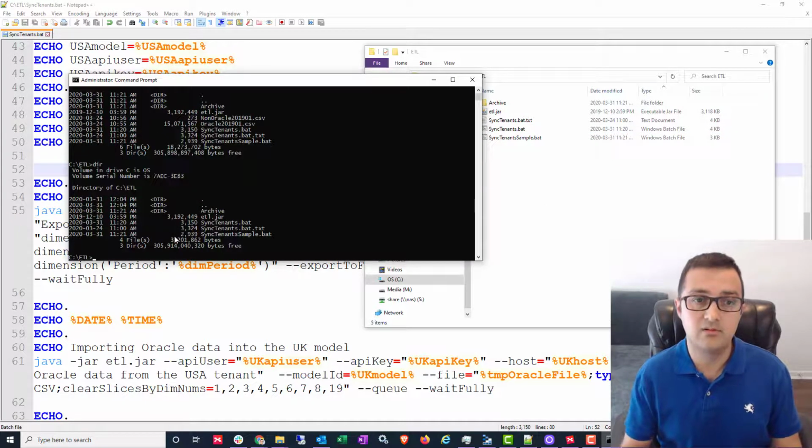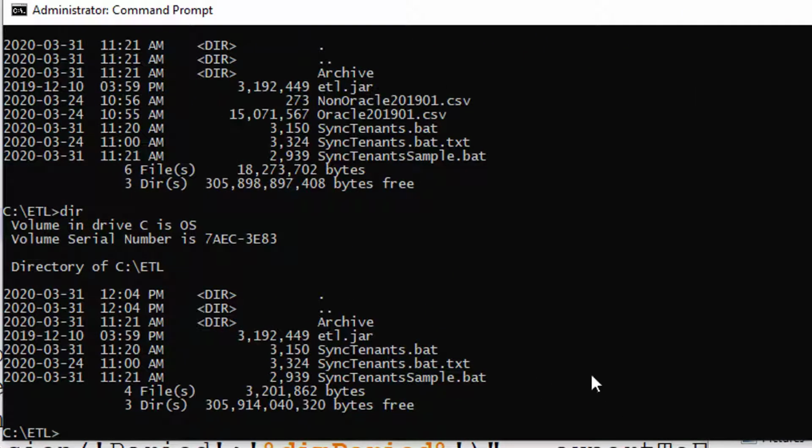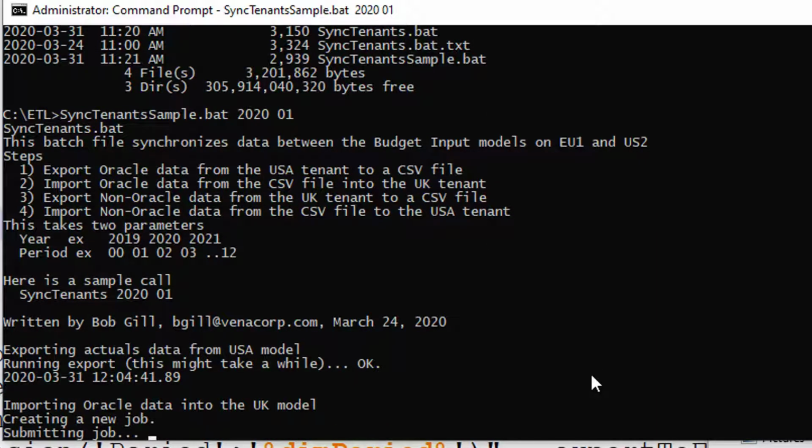So now I can see I don't have any of my CSV files, but what I can do is run this by doing sync tenants sample. What shows on the screen here is just the parts that are echoing out.